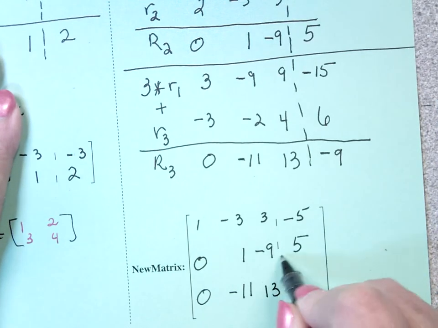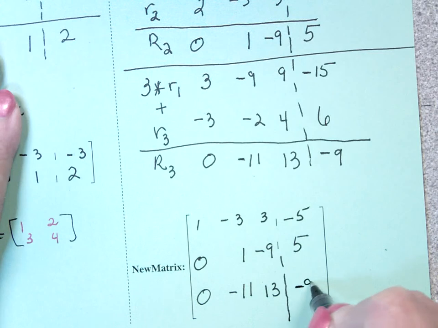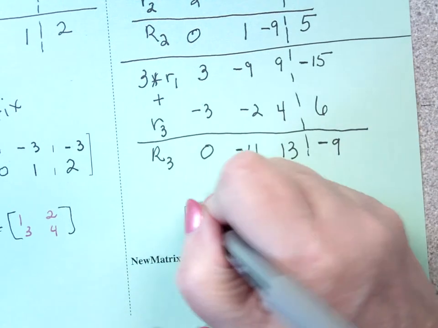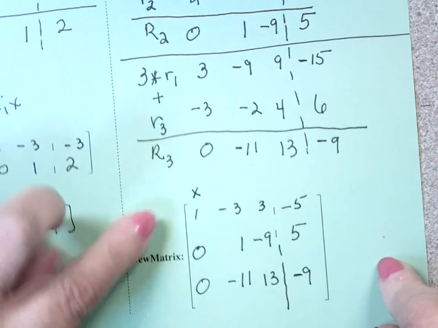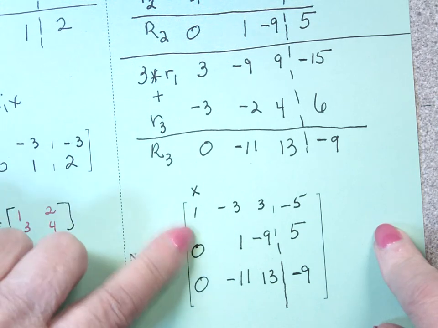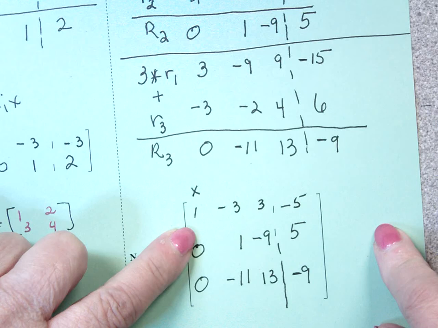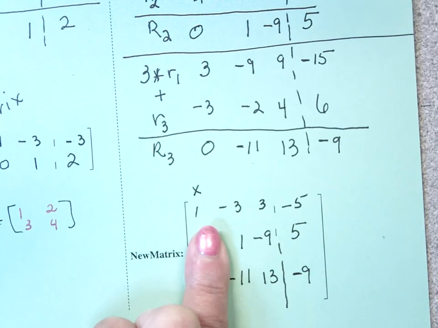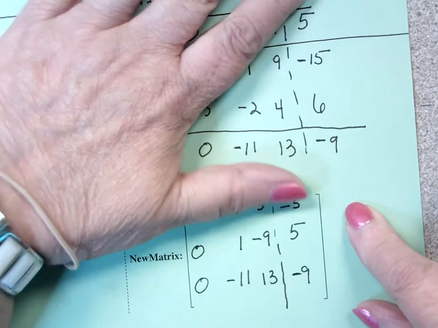Now you might say to yourself, what happened? Here's x. Notice the only row that has an x in it now is row 1. The new rows I have only have x's and y's. The only row that has an x in it is the first row. Everybody else is only y's and z's.